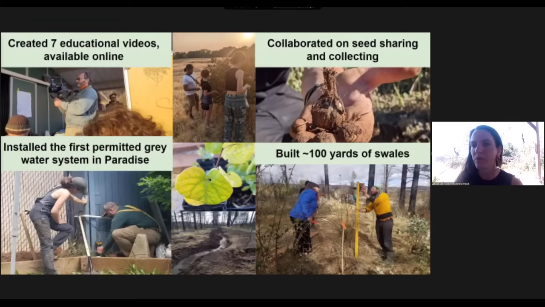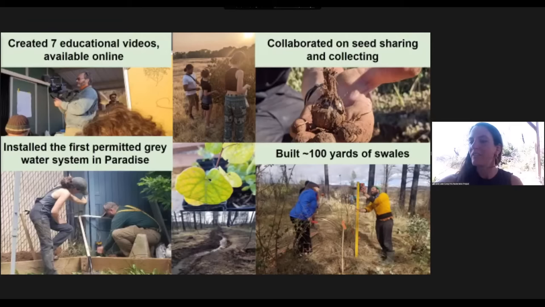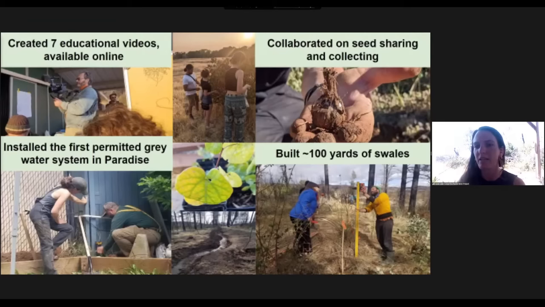It's really important to us to promote the care of blue oaks and spread their range in this area. We installed the first permitted gray water system in Paradise, California. Gray water systems are legal in California, but municipalities have their own laws about them — this is kind of resource conservation. Obviously anyone who lives in California is aware of our water crisis issues. We tried to promote defensible space, save people money, and show them they can create this on their own properties without spending a fortune on infrastructure.